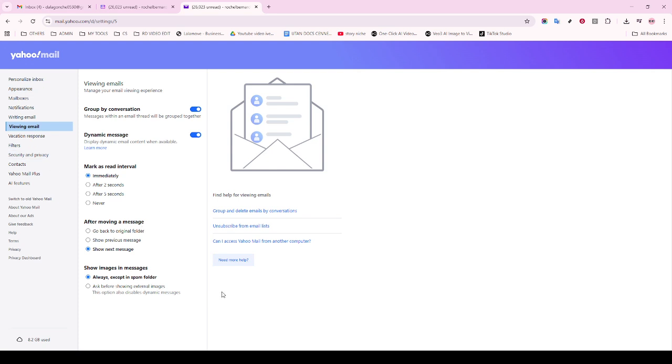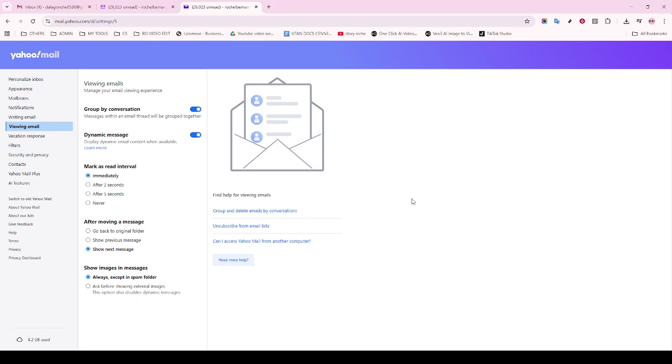The beauty of these settings is their simplicity. You'll be glad to hear that once you've made your selections, there's no need to worry about finding a save button. Yahoo Mail is designed for efficiency, so all changes are automatically saved as you make them. Once you're satisfied with your settings and adjustments, simply close the settings panel to return to your newly customized inbox.